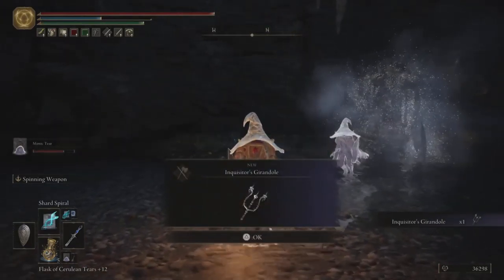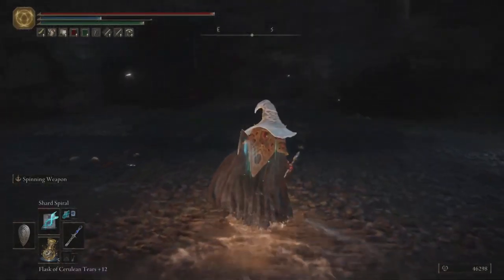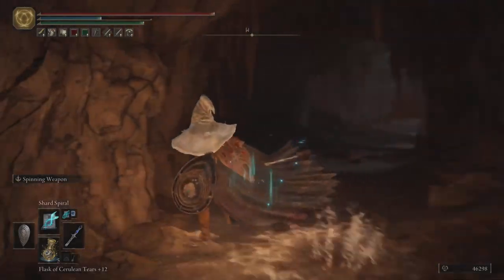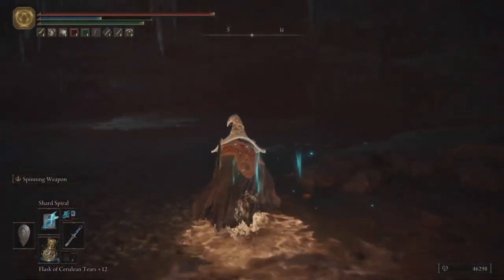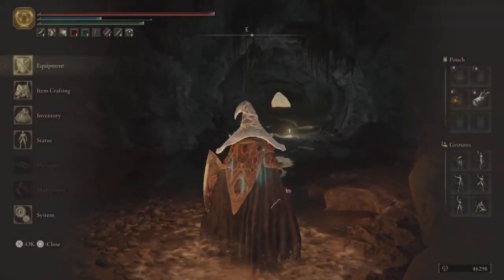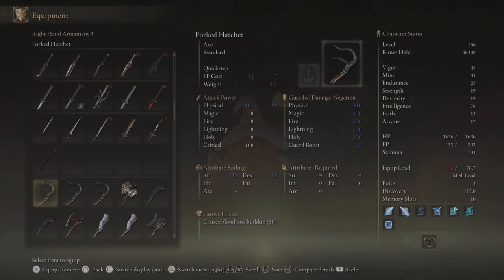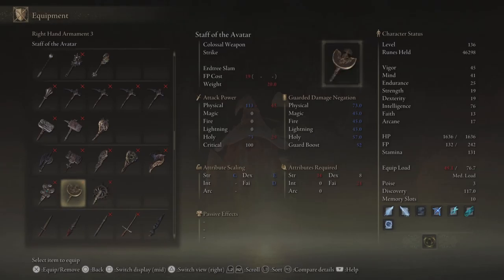And we get the Inquisitor's Girandole. So if you remember, we fell down this way. That was awesome. So Inquisitor's Girandole. Again. Inquisitor's.